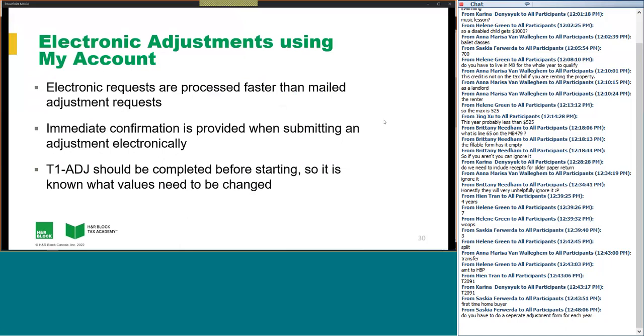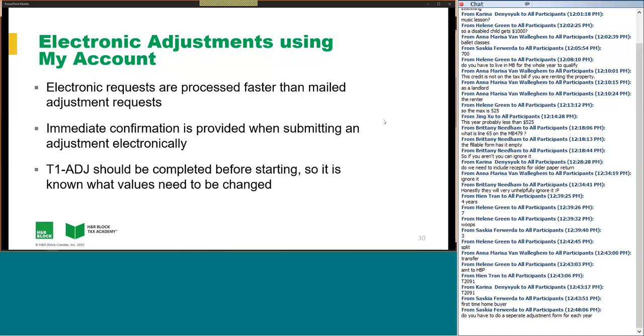All right. When should you do electronic adjustments? If it's straightforward and you have the documentation you need, go ahead and do an electronic request. It is almost always processed faster than mail, if only because when you mail it, you have to wait for it to get to them. So you're going to have the time it is in Canada Post and the time that it's being sorted at the mailing office, or at the mail receiving office at the CRA. Okay, so if it's an urgent request and you can, you're going to file it electronically.